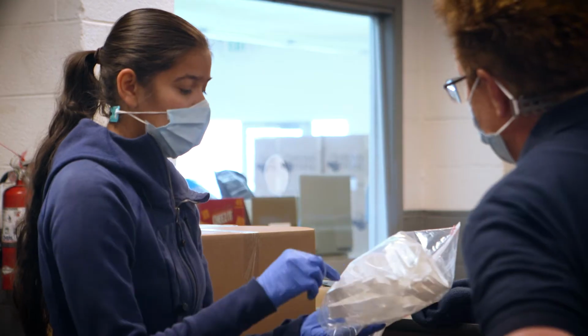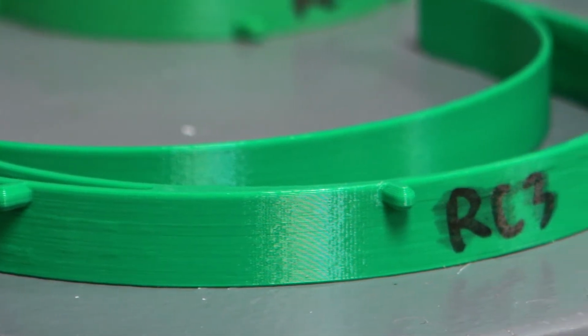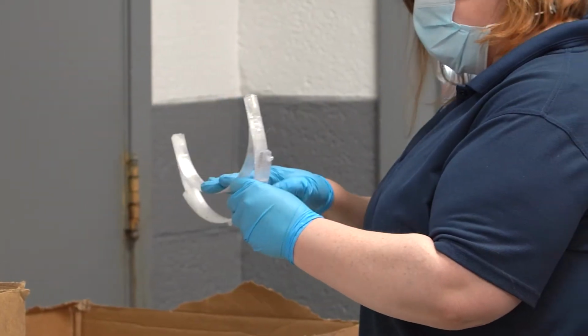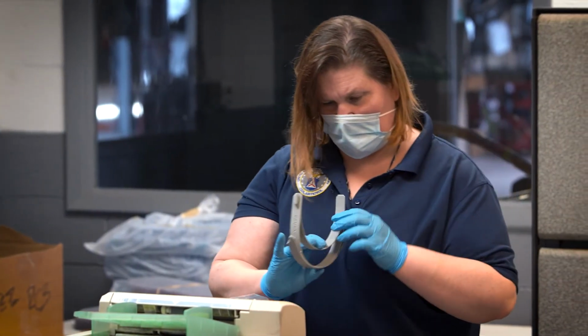The quality control process is very simple. When we have a bag come in, we first give it a little squish. If it feels right, it's probably right. We also inspect the pegs and the back forehead band, which are the 2 critical parts. The pegs are where the shield attaches to, so it's important that that doesn't pop off when a nurse is interacting with a patient. The forehead band is also critical because that's making skin contact with someone for hours and hours and hours every single day. So we want to make sure there aren't any burrs or anything else that would harm the end user.